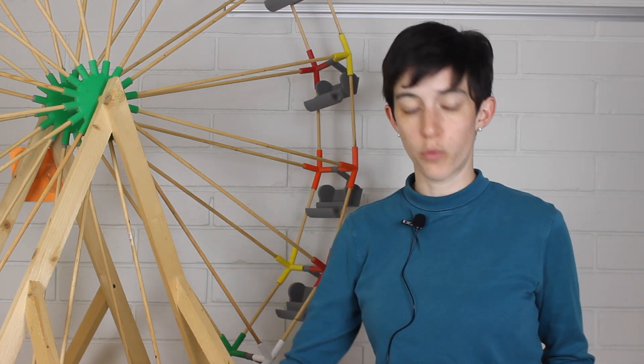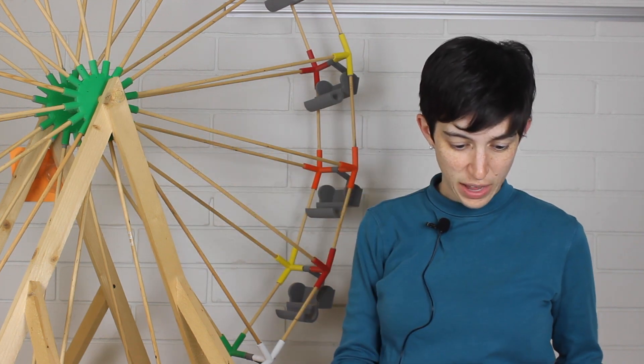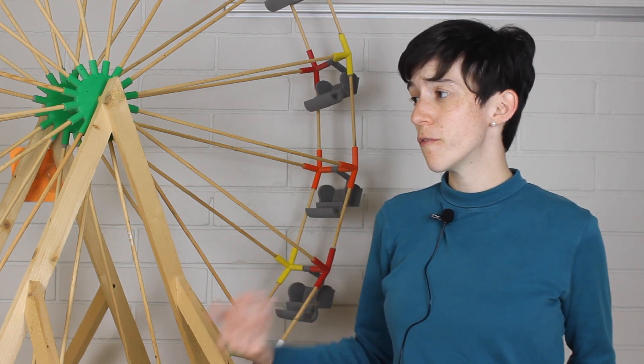Bicycle wheels work very similarly to Ferris wheels in that the lower half of the wheel supports the upper half through rotation. Of course, the wheels on your bike are probably made of light aluminum and are really easy to maneuver compared to Ferris wheels, which are usually made of iron or steel.